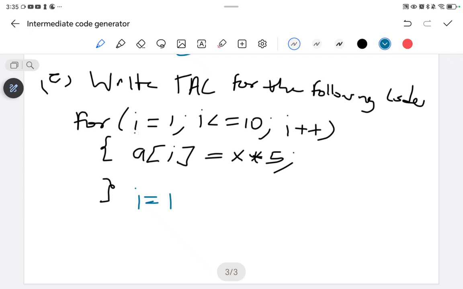So this is a loop, right? You start by checking I equals 1. After checking I equals 1, you come inside. That means we need to initiate a loop. We'll call it loop L1. Sometimes you can have two of them. You'll learn more about that next semester, so you must pay attention, plus you don't have practicals next semester. So whatever you do, you're on your own. So you're going to learn that on your own.